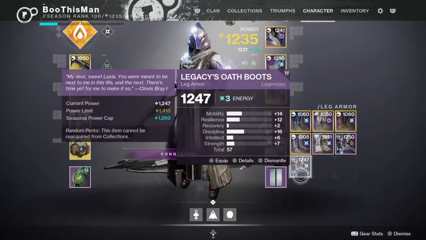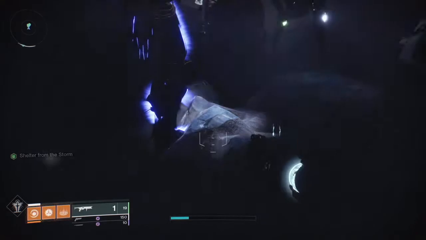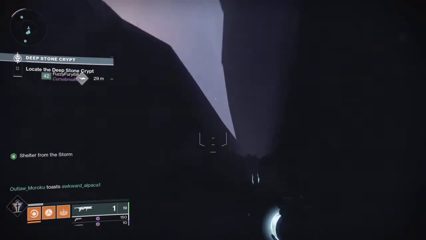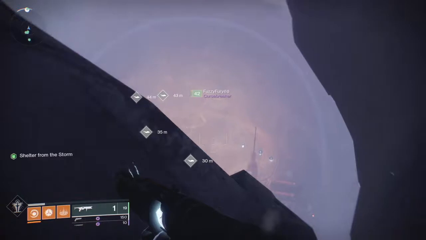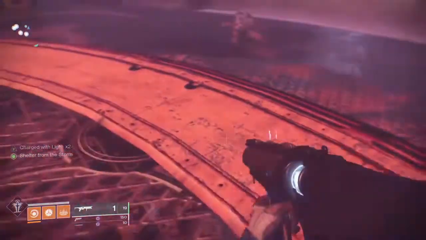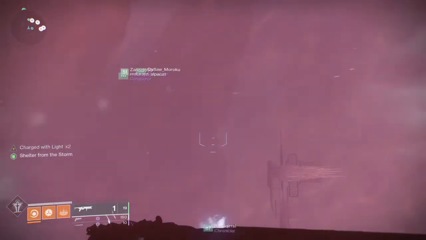You will also receive the new raid currency, Spoils of Conquest. You will get 10 for the hidden chest inside the Deepstone Crypt. Completing hidden chests in previous raids, like the Garden of Salvation or the Last Wish, do not offer any bonus spoils. You can also get these from doing the previous raids, but while the Deepstone Crypt will offer you 5 Spoils of Conquest per encounter, old raids will only offer you 3.